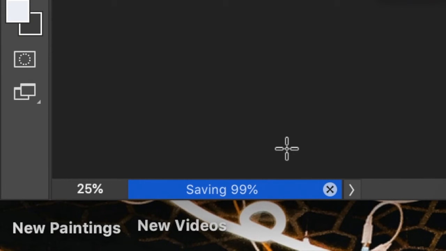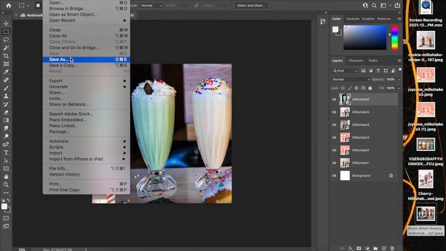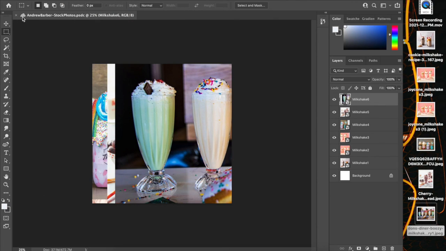I'm going to wait because I'm really looking for that cloud icon to make sure that that occurs. Right there. If you look up here in the top left, cloud icon. If you don't see that, do it again. Go to File, Save As, and make sure that you have that cloud icon actually processed right up here by your file name. All right, guys, you're ready for the next step.